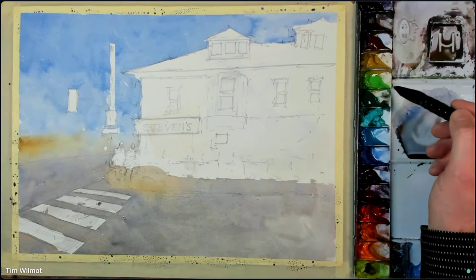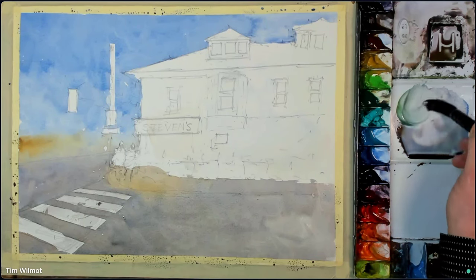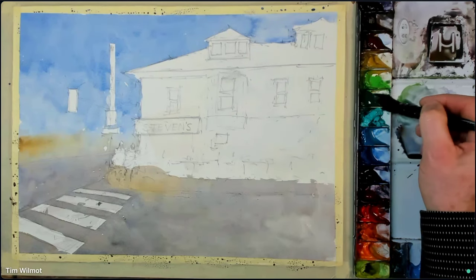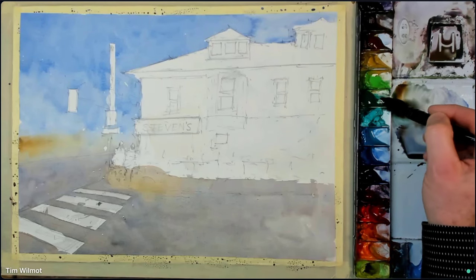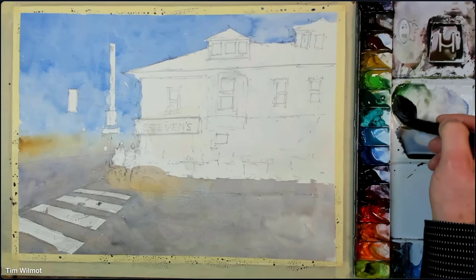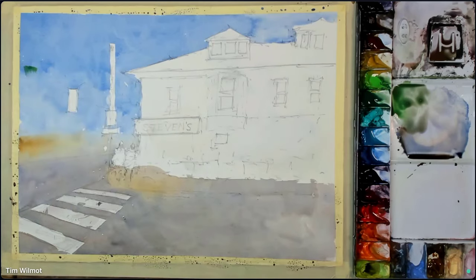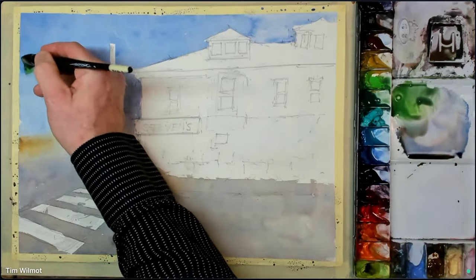So I'm going to use a little bit of bridging green, tiny bit of spring green here, or you could add a little bit of yellow to it. And just keep mixing until you, I'm going to add a little bit of burnt sienna to this. Oops, too much. And just keep adding that green to it. It's going to be a little bit thicker than the sky as regards the amount of water.